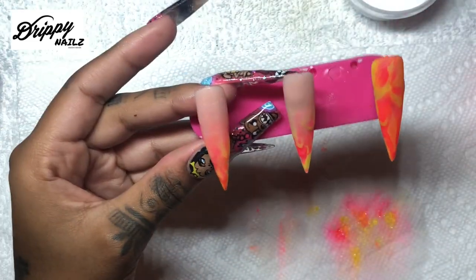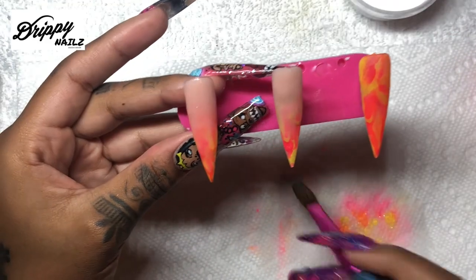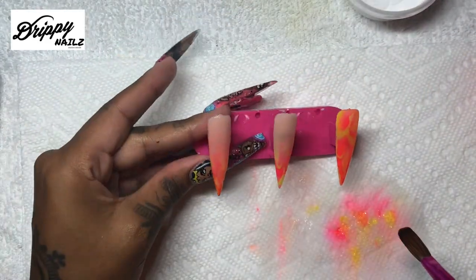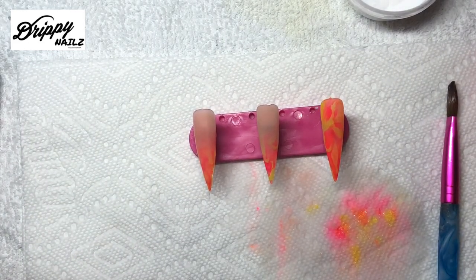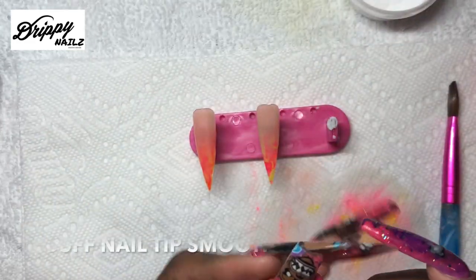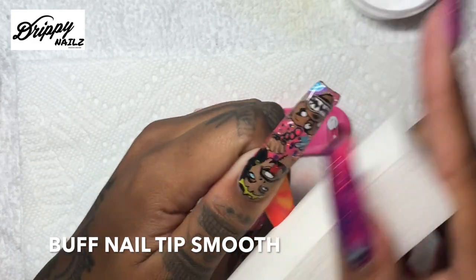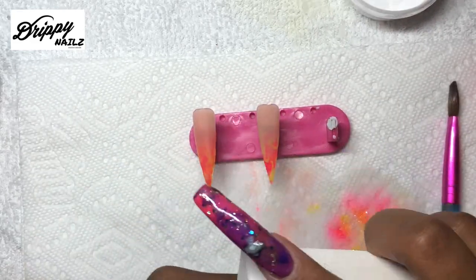I am just blending it out so that it looks flush and you can't see the line of the clear acrylic. You do not have to place clear acrylic all the way at the top of the nail since around the cuticle it is nothing but the ombre color peachy. It doesn't matter if you file that area - there is enough acrylic. But once you get further down towards the color, that is where you want to start putting your clear acrylic.